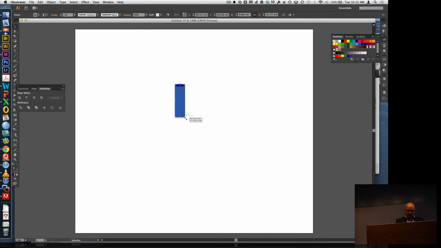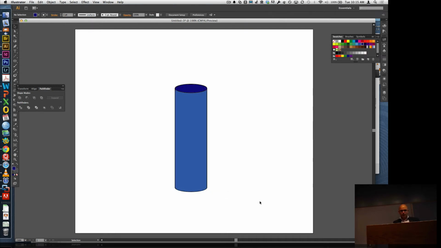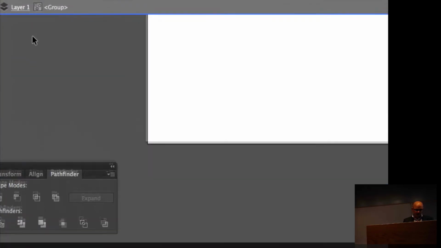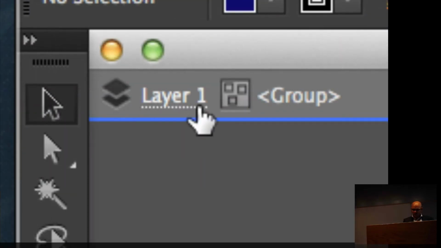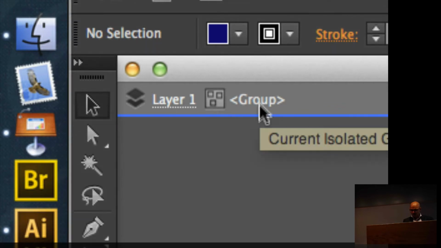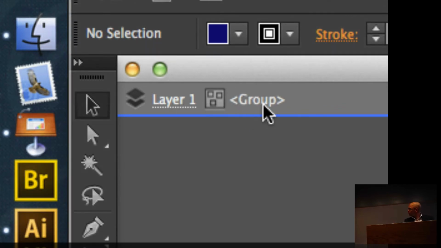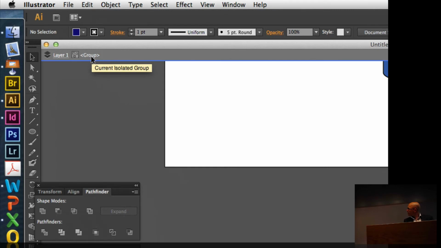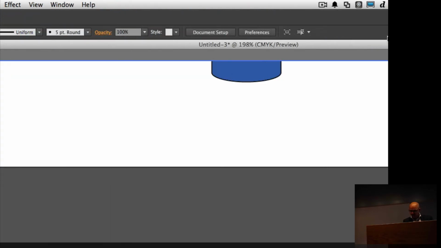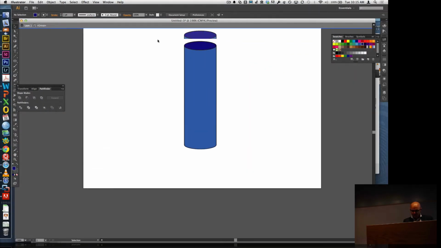But then that single object, there may be still things that you want to edit inside it. So say that I want to change the color on this. You can mark it and then you double click. And when you double click on this, you see up in the left corner here that you are now inside this group. And now you can actually, in that group, edit things one by one.